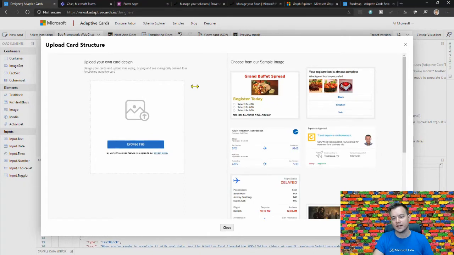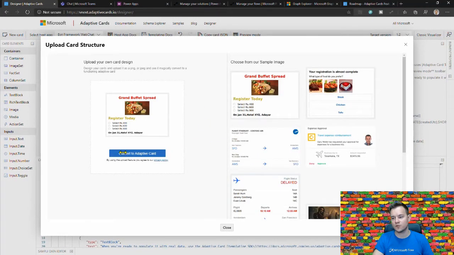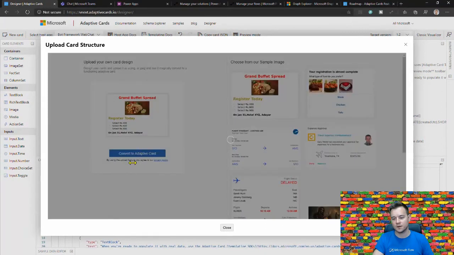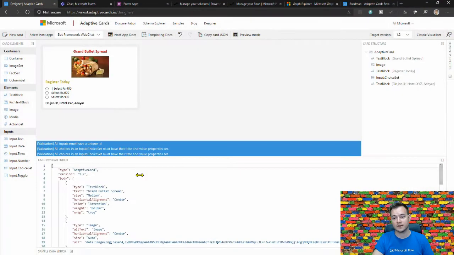There is a machine learning that is trying to analyze the picture and then transform it into working JSON, but you can as well try to work from the examples. So once we hit convert to adaptive card, it should be transformed into a working JSON, right? So it was transformed. It is purely the same. So we can actually start working this way as well.